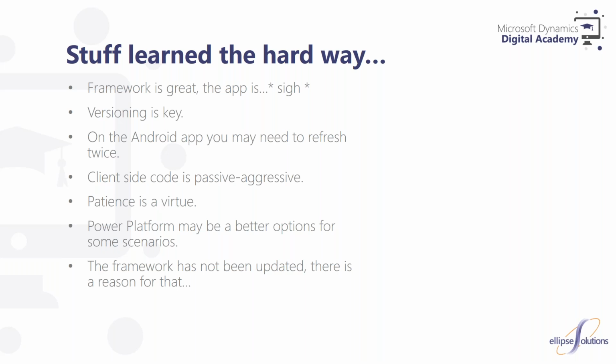And depending on the user's requirement, you might think of other options like Power Platform. Lately, Microsoft has added a bunch of new things to Power Platform, CDS, Power Automate, and there is one particular thing that is very exciting, called virtual entities, which will basically allow you to create an entity on finance and operations and declare it as virtual, and then CDS and Power Apps will be able to read and interact with it. So again, depending on what you want to accomplish, Power Platform may be a better option.